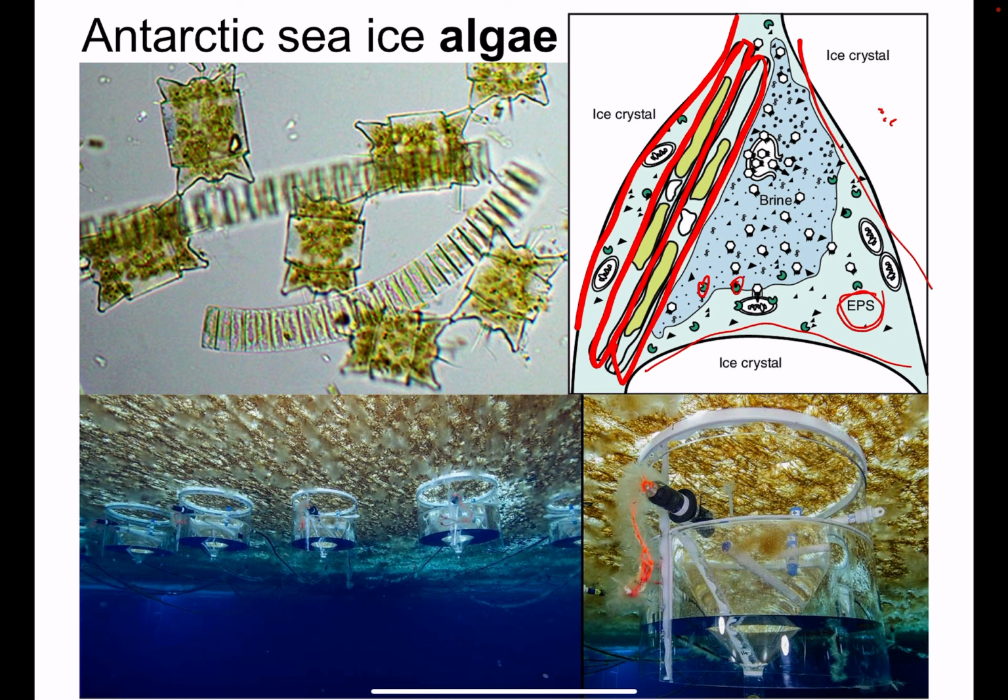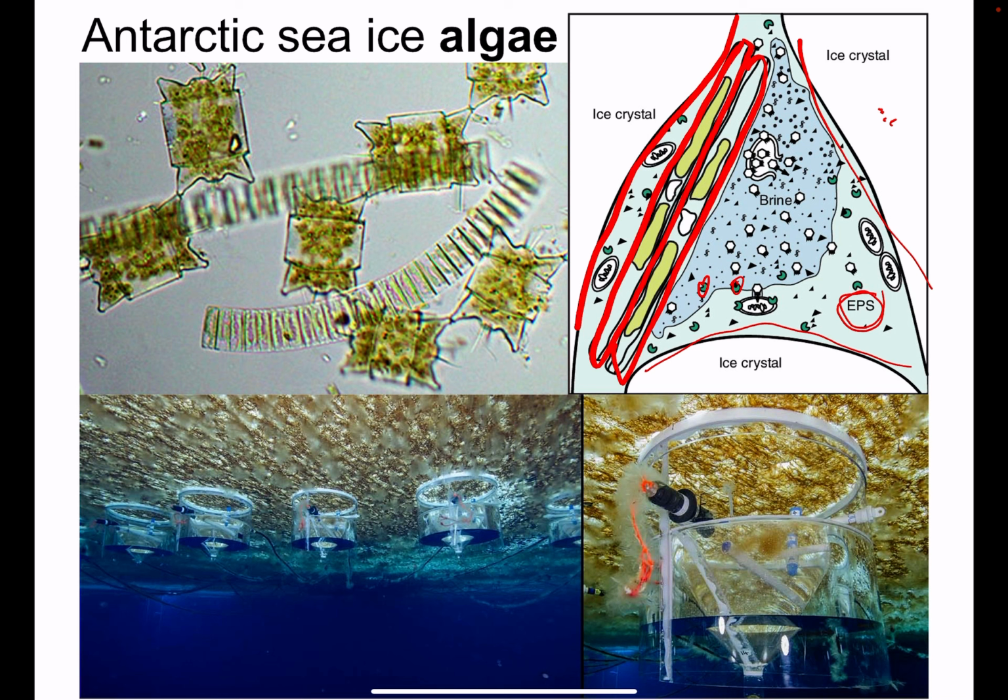Clearly, when the ice melts, there are implications for the surface ocean, right? You can also accumulate particles to such an extent that when the ice melts, they just sink because there's such a high concentration of them. And of course, this results in the export of organic carbon and thus the sequestration of CO2.